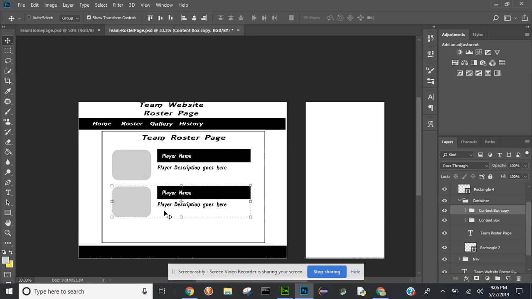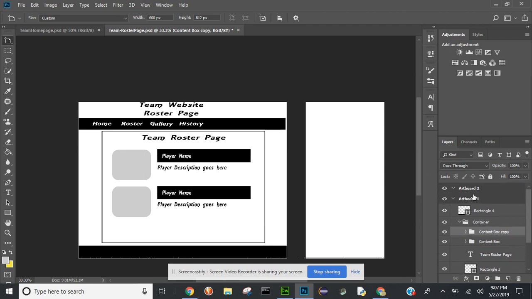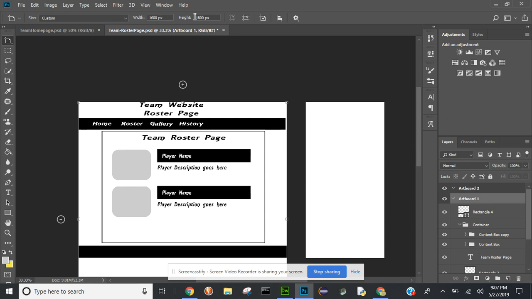Now, in this case, I think we need a little bit of extra space. So I'm going to go up to the Artboard tool again. I'm going to go to Artboard 1, and as opposed to 12, we're going to take that up to maybe like 1800 pixels, which actually is not necessarily enough.